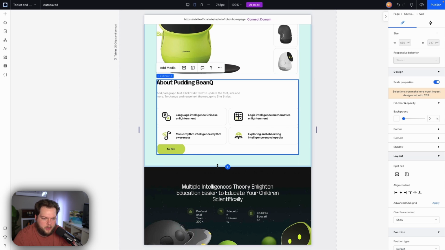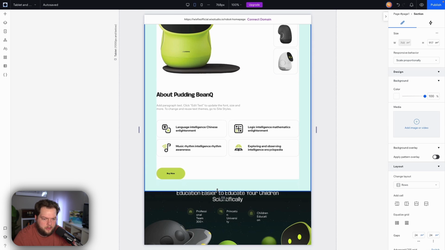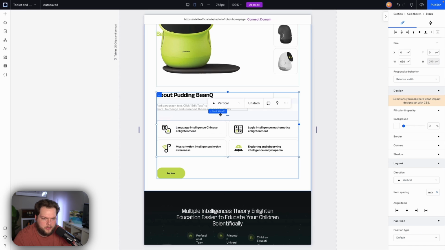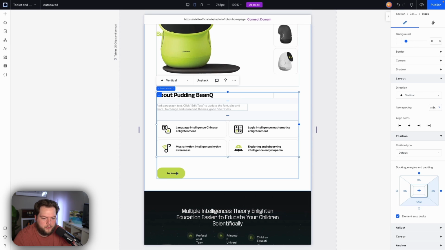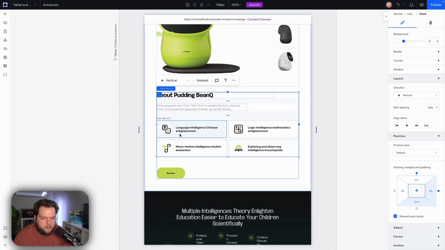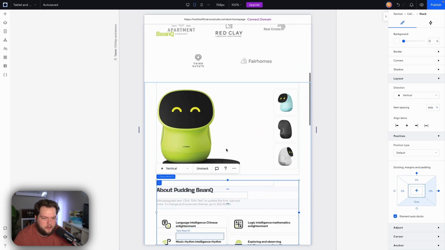Fantastic. I am going to grab this section and bring it down a little bit. And with this stack, we should also go ahead and apply a minimum. We already have that, so let's go ahead and set this to be maybe 12 VW. That way, if the section gets any smaller, the button doesn't disappear behind this repeater here.